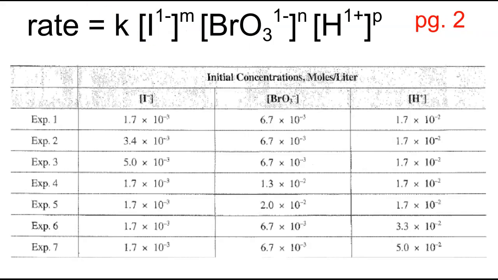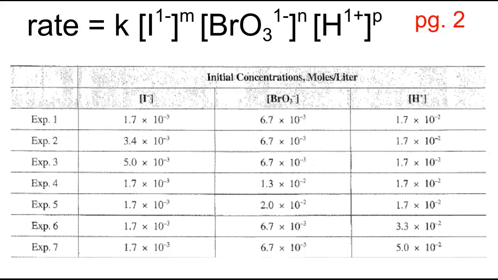This is what the data should look like on page 2 for iodine, bromate, and hydrogen. So check to make sure that you have like answers. This is rounded to 2 sig figs, so you may have to look at your numbers and at least visually round them to see that your numbers compare. If there's something that doesn't match up, please reach out to me as soon as possible. Via email would be great.